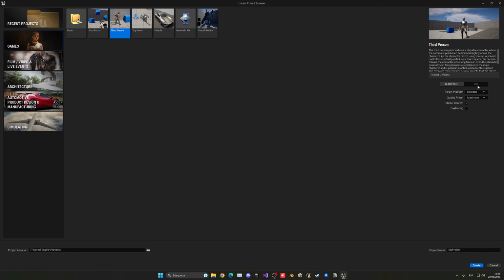And very important, we have to set it to C++ because the plugin will use C++ in order to work, so make sure you select it. If you have already created it in Blueprints, what you can do is create a C++ class and the project will convert into a C++ project. I'm gonna put a name here. Let me just put planet tutorial. And that's it. Specify a location as always and leave everything as default. We can just go ahead and hit create.